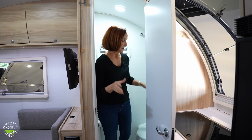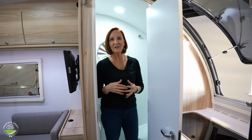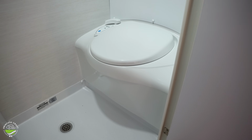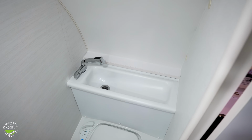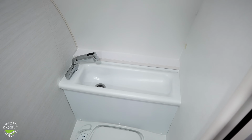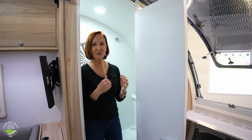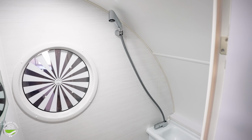All right. The cassette toilet is always a center of controversy, but I will tell you this cassette toilet is fabulous. It holds 5 gallons, easy to dump. When we get outside, I'm going to show you how that works. You have a sink here, and it's a real long, narrow sink at the back. It's a little different than what you may see in other trailers, but the reason I love it is because it's not a teeny tiny one, big enough to use, and the faucet comes out and becomes your shower.